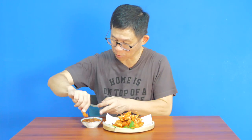I'm very excited to try the dish today because most of the time when I cook the Diamond Trevally, I steam it. But this time I decided to try something new. So let's have a go. Oh, it's really good. Okay, I'll eat it as it is right now.